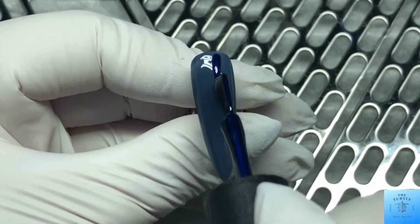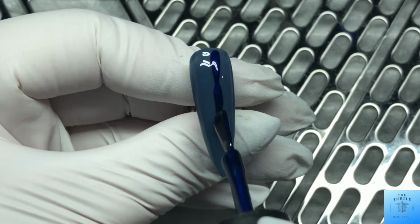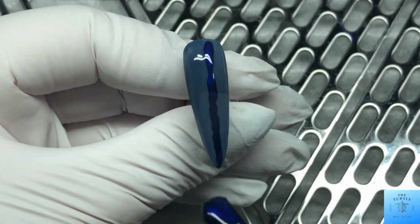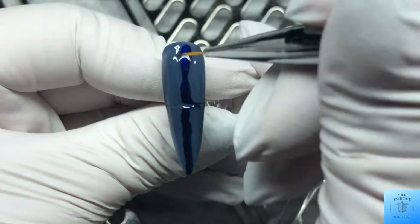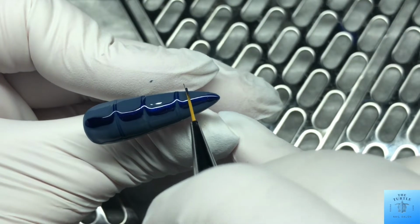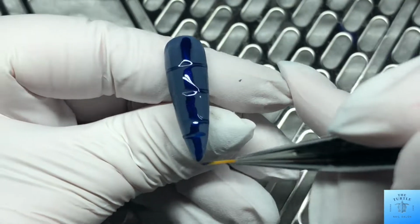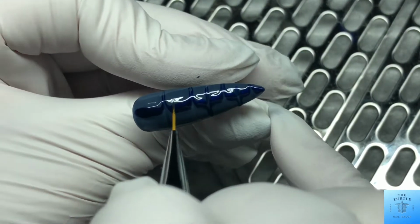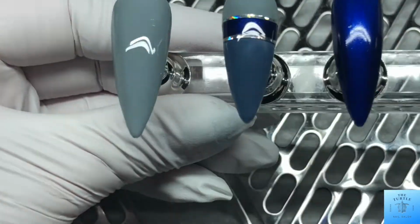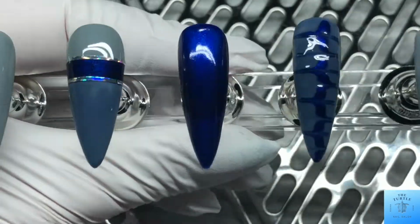And on the ring finger, I chose to do a similar design as I did on the first set of nails, some marbling with a striping brush, but instead of doing diagonal, I did a horizontal line, and I actually really loved how that turned out. All right, so time for top coat with the Beamy Beauty Box Ultra Shine.